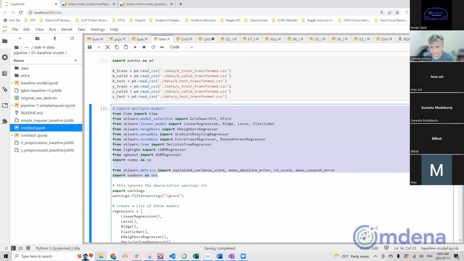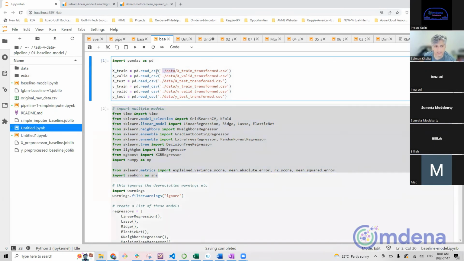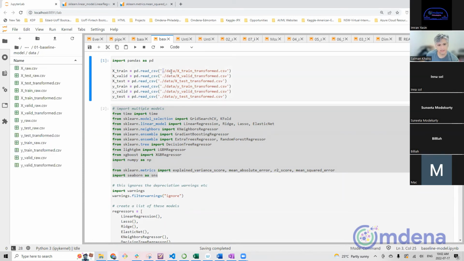Which means if I just take your notebook, this one, and without writing anything myself, run it, then I should not have any error. You should not, as long as you have the data in the required folders. Over here, you can see /data. So what exactly I'm doing here is this dot, the current folder. Yes, absolutely. Within that you have the data folder, and within that you have the actual data. So I'm telling it to go to the current directory, get to the data folder, and in the data folder, pick up this particular CSV file. This one.